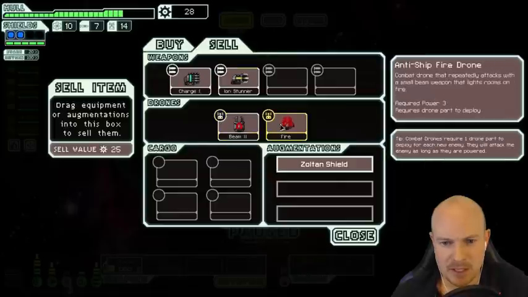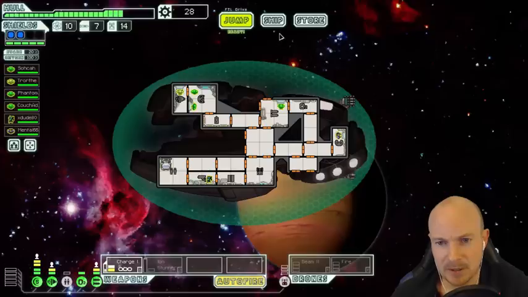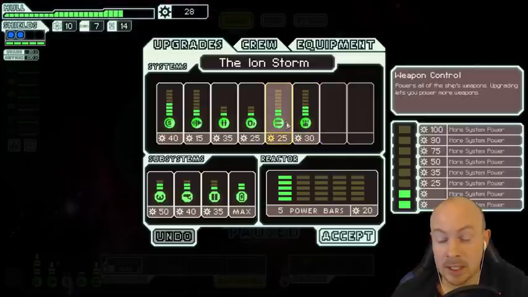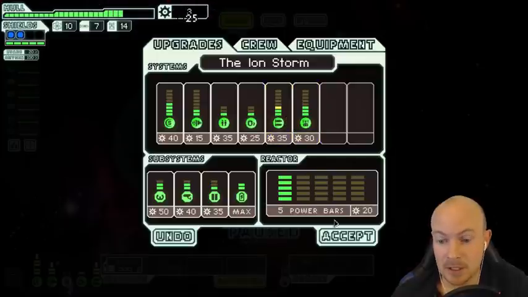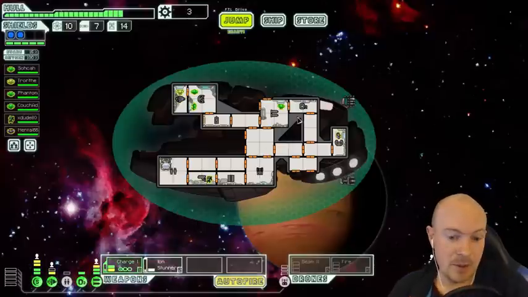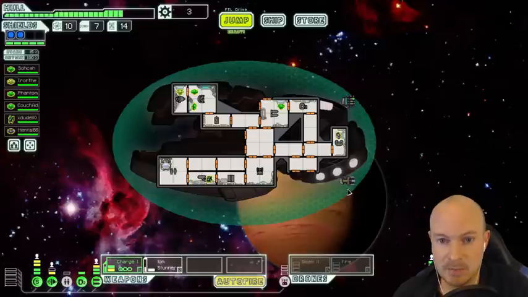Actually, is there anything I can sell? Not really. I can get the weapon online. Let's do that. We're gonna do that. So now we have 2 ion things plus beam drones. So if it's a Lanius ship, we'll beam them. If it's a non-Lanius ship, we'll try to fire them down.